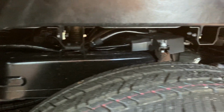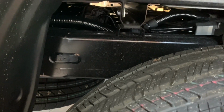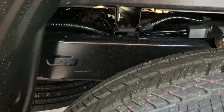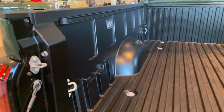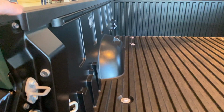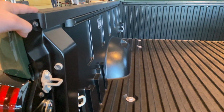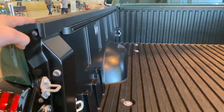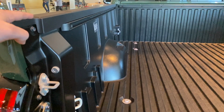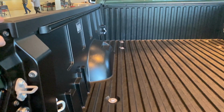Here's the fully boxed frame of the new Tundra. You can see it just behind the wheel there. That's supposed to increase the overall stiffness and help with payload. Another adjustment that Toyota made that should help improve the payload is the composite bed that you see here. It's reinforced with aluminum, and the composite aluminum should be substantially lighter and at least as strong as the steel bed. But as we'll see here, each of these things is compromised, and the true payload or carrying capacity of this vehicle has not really improved.